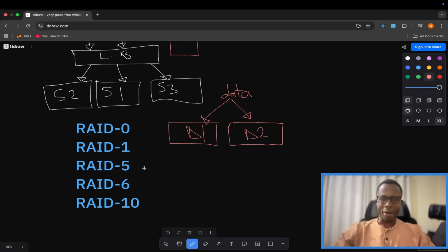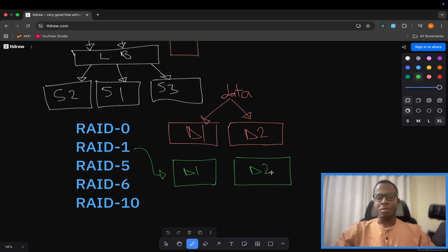With RAID 1, you have the same thing, two disks, disk 1. Maybe I can use a different color for explaining RAID 1. So you have the first disk, then the second disk. But this time, instead of chunks of your data being split and written to the two disks at a time, you have what is called mirroring.